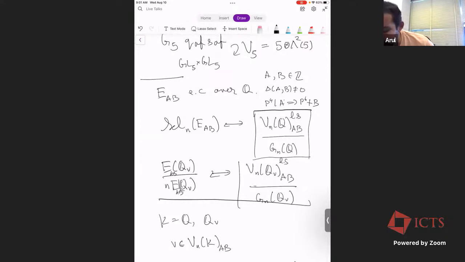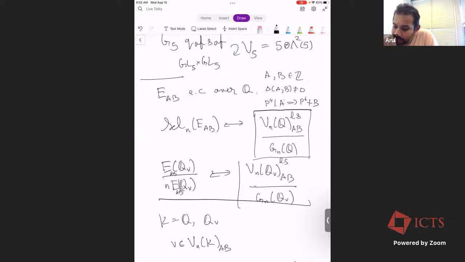Just to be clear, the local solubility in R is very simple. Over R, it's always locally soluble. But okay, so over Qp, we don't want all elements in V and Q. We only want locally soluble elements. So in particular, when we take an element and we look at it as an element of Qp, we want to understand whether it has a point over Qp. And you can't do that explicitly.